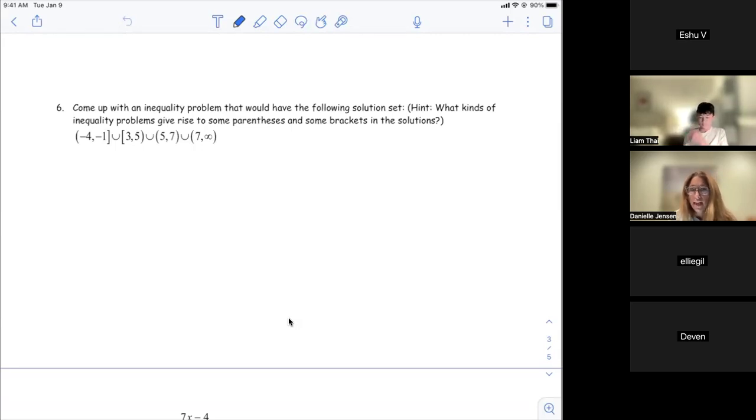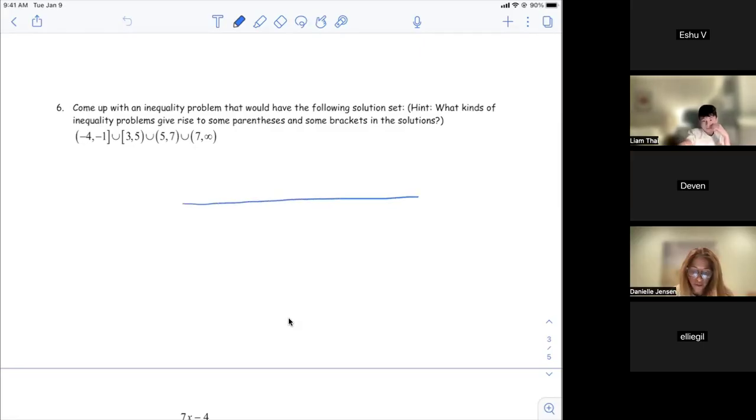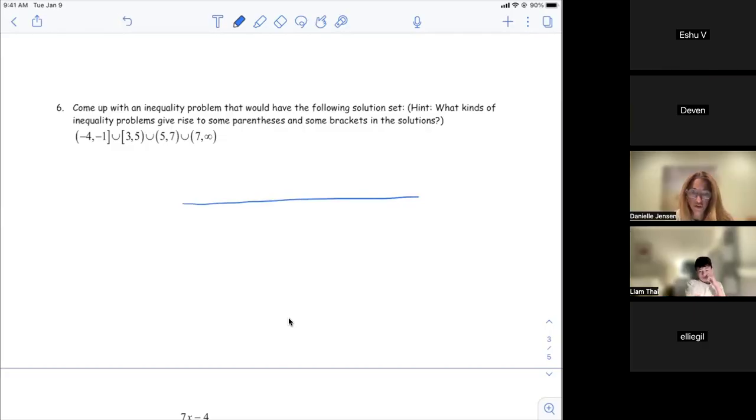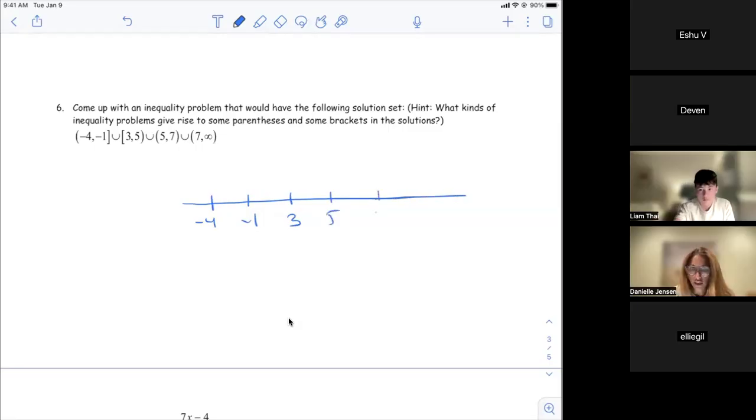Yeah. So the way to approach these is, the first thing I would do is put these numbers on a sign chart. The nice thing when you're given a solution is that it's given from left to right, lowest to highest, so you don't have to reorder things. So the first step again is putting these things on a sign chart. Oop, I put 7 twice, sorry. Did I get everything? 1, 2, 3, 4, 5. Yeah.